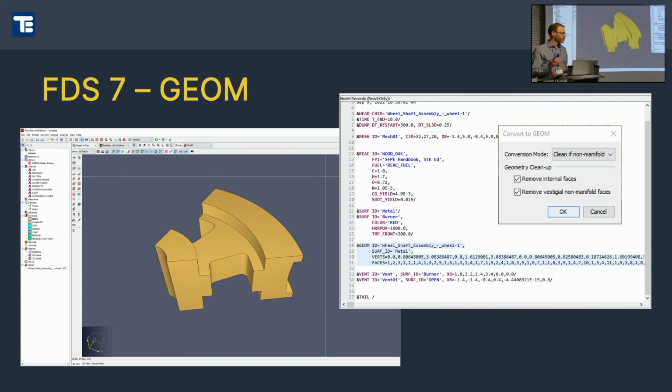For FDS 7, the big issue there that some of you may or may not be aware of is at first they were calling the immersed boundary method, but now they have these geom objects, which are to support more like a triangulated network object as opposed to the old Lego block. And what we've worked on there is supporting that geom record and prototyping it so you can do something like pull in a CAD object and then you have some options to convert that into a geom for the FDS file, and it writes out the format of vertices and triangles required to pull that in. That's available in preview. If you are working with FDS 7, you can try that out now.